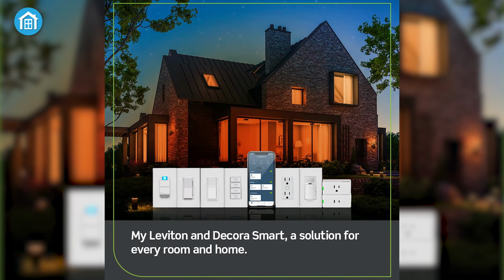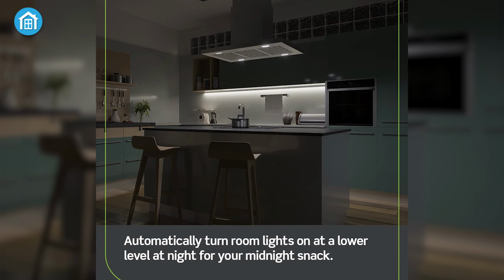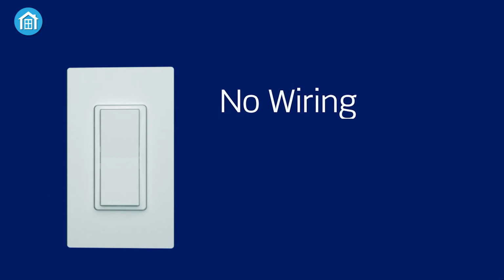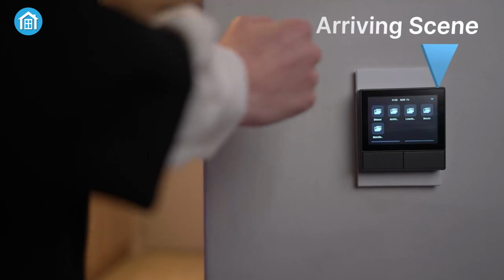Apart from just motion detection, these switches also include smart ambient light detection, so they can sense both day and night. And based on the light level, they automatically adjust their brightness levels. In short, if you're looking for advanced smart light switches, then you should definitely check them out. So these were some of our recommendations for the best smart light switches.